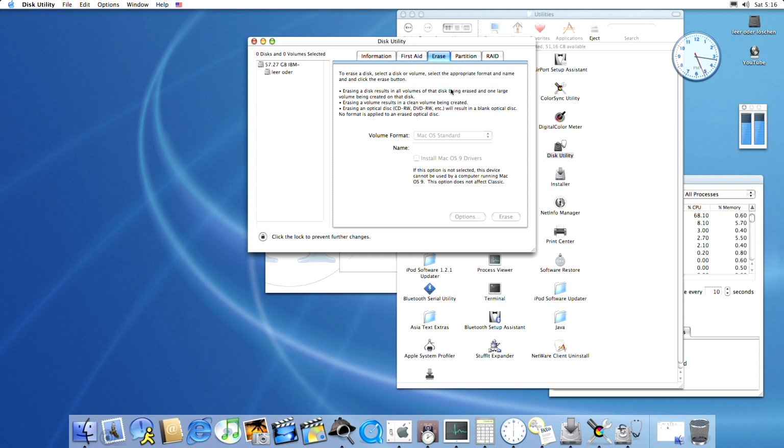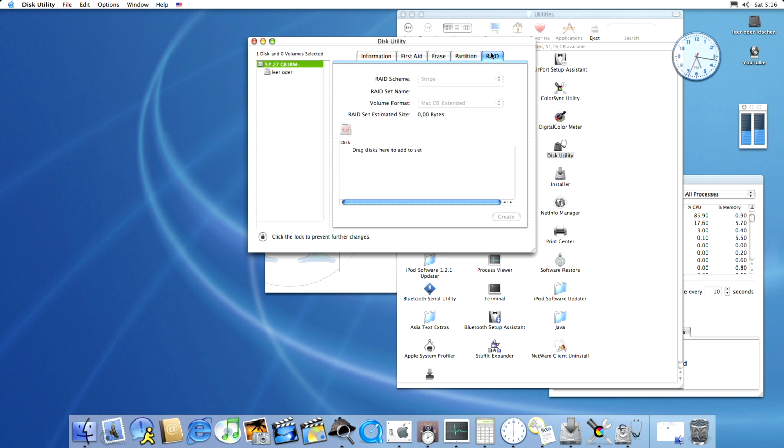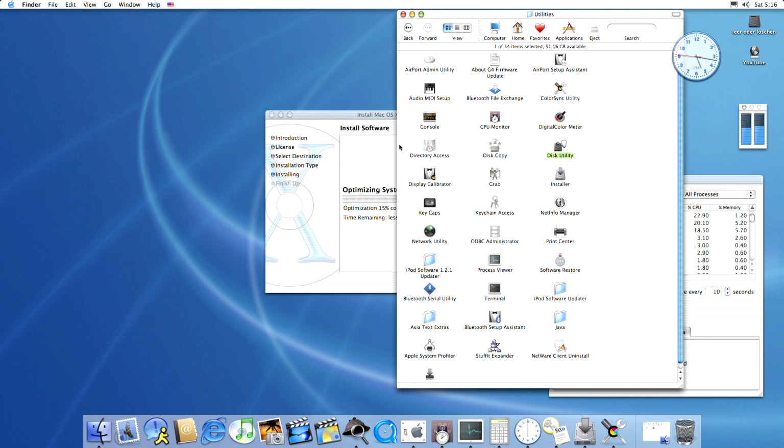That's important, otherwise macOS 9 cannot read it. You can do partitioning. And you can create soft RAIDs, which is a feature of macOS since maybe Jaguar, yes. It is still better than the Disk Utility that we have nowadays, though.